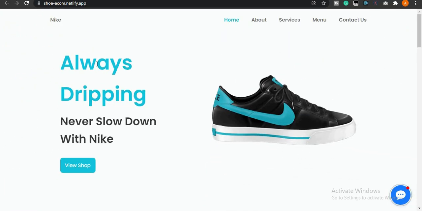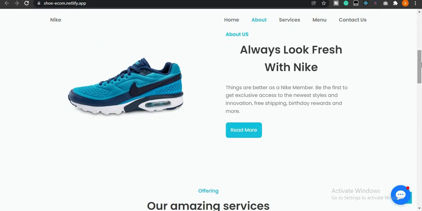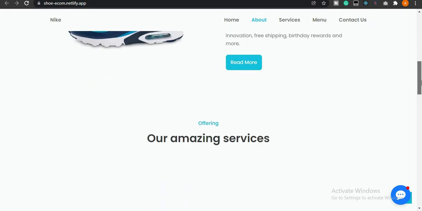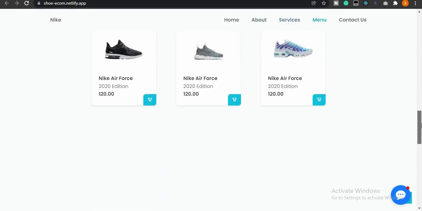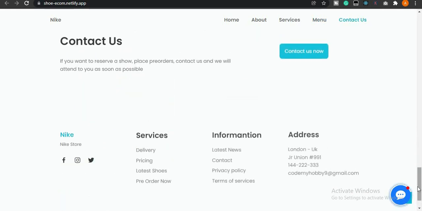In today's video we are going to be adding a live chat app to our website, and we're also going to be deploying this website. So in this tutorial I'm going to be guiding you through the steps by which you can add a live chat application to your website, whereby you can communicate with anyone on your website via the live chat app. And we'll also be deploying this website live using a platform which I'll be showing you, so make sure you stick to the end of the video. And yeah, so basically that's what we're going to be doing. I'm going to be guiding you through the steps in which you can add this live chat application.